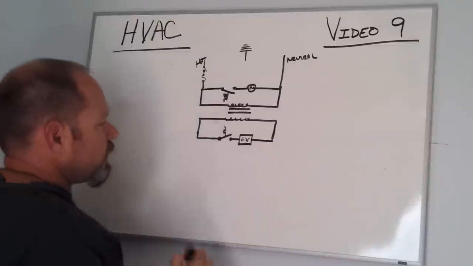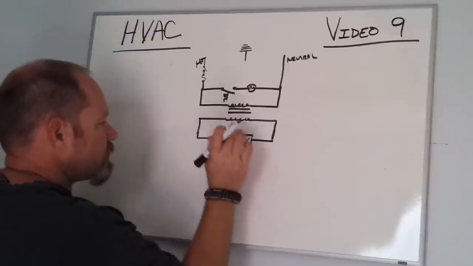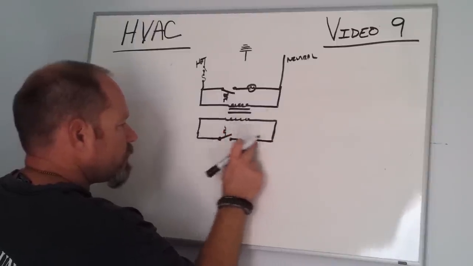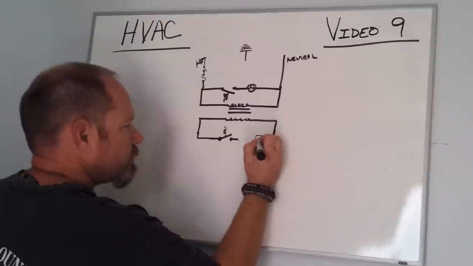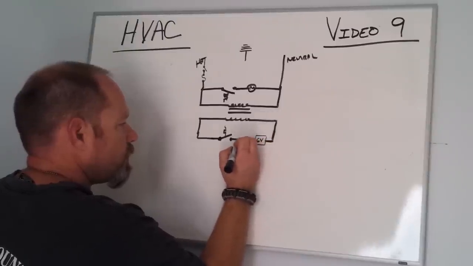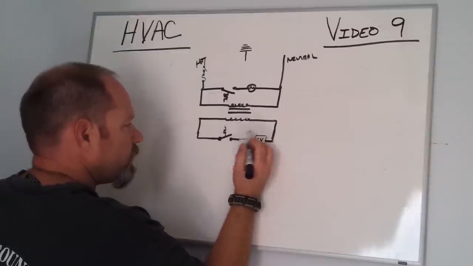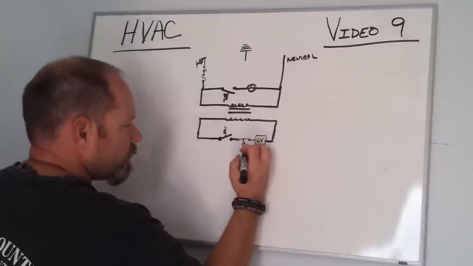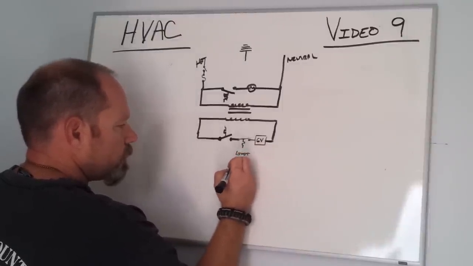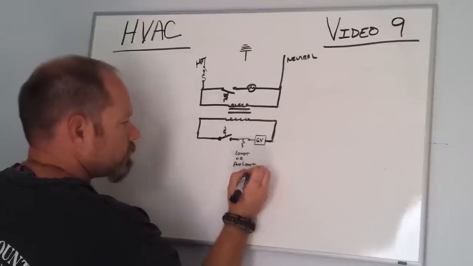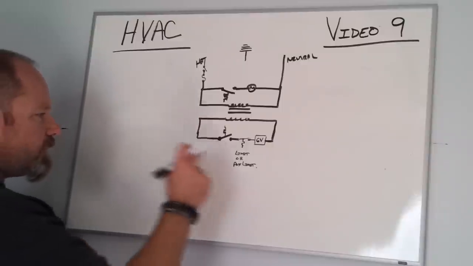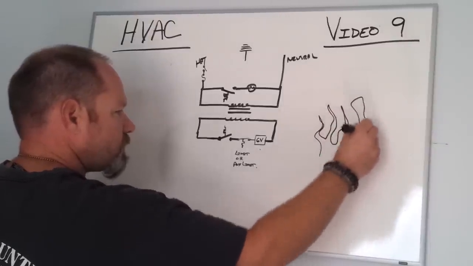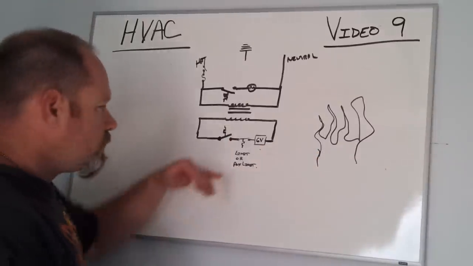We need to install a couple of other safety systems in here. And so let's see. I am going to move this over because I don't have enough room. We're going to draw our gas valve here. Okay, we need to install a safety switch. We need to have this a normally closed switch, and we need to have it open on rise. And this is called a limit or auxiliary limit. Okay, and that way at any time that the gas valve sticks and the fire just continues to burn out of control, and the furnace gets 300 degrees, well, it won't get that hot because we have a thermally protected switch to close the gas valve and shut off.